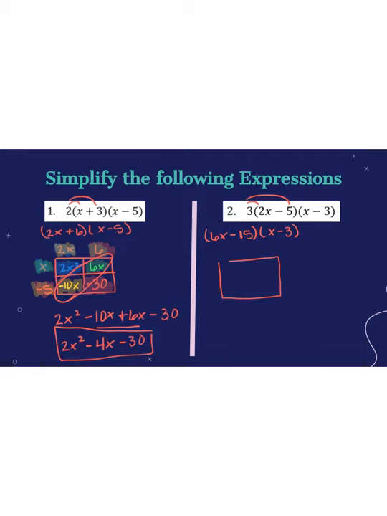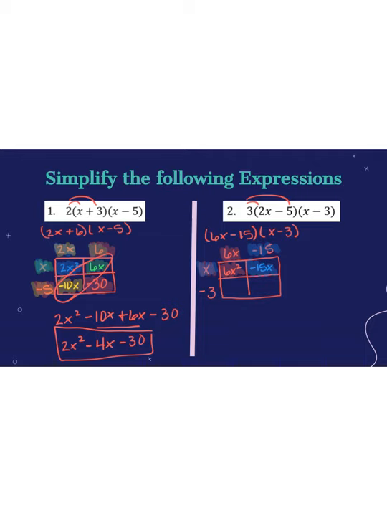Okay, now I'm going to use that box method like I had been doing. So draw my box in. My first set is going to be 6x minus 15, and then my second set is going to be that x minus 3. So put those negatives in front of your 15 and in front of your 3. Okay, we're going to start with this one right here, with this 6x and this x. 6x times x is going to give me a 6x squared. Negative 15. So if we go right here, we have the negative 15 times this x. So negative 15 times x is going to give me a negative 15x.